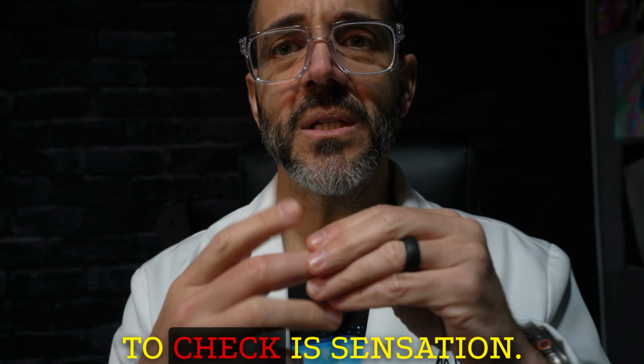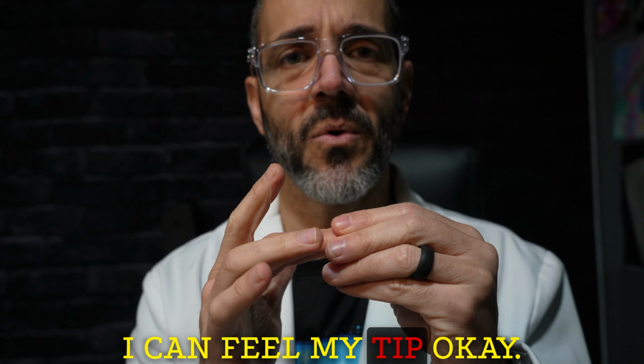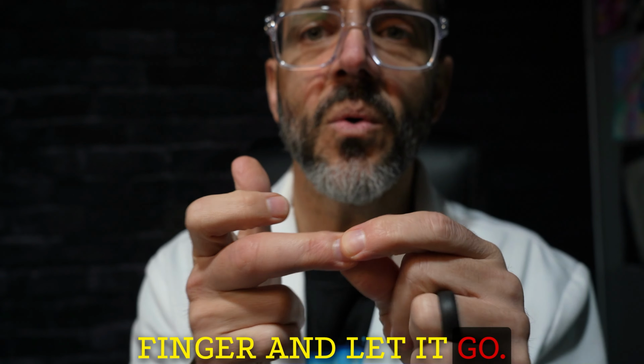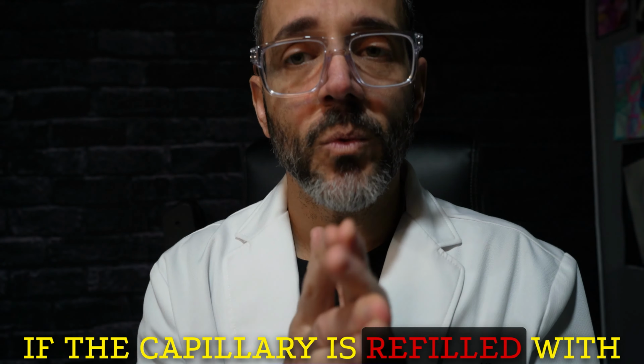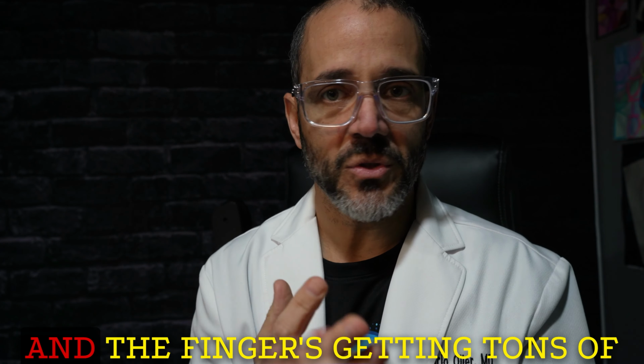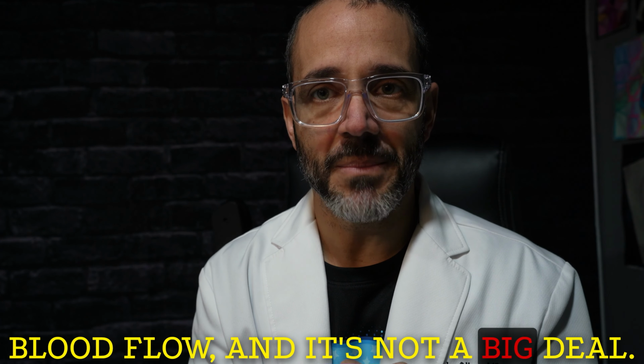The other thing you want to check is sensation. I can feel my tip okay. I can do a capillary refill check where I press the finger and let it go. If the capillaries refill with blood within 2 seconds, then there's no vascular compromise and the finger's getting tons of blood flow and it's not a big deal.